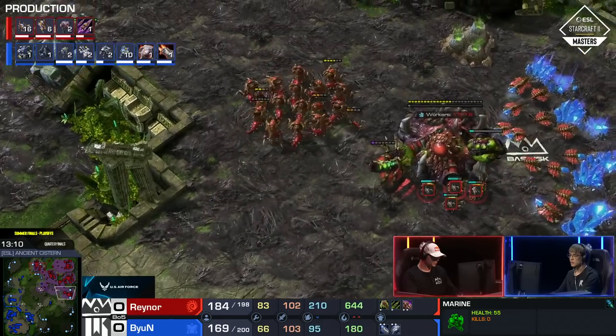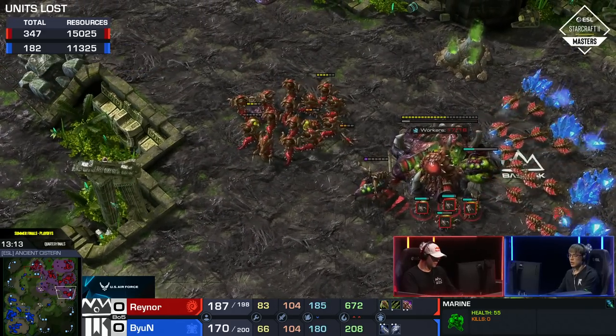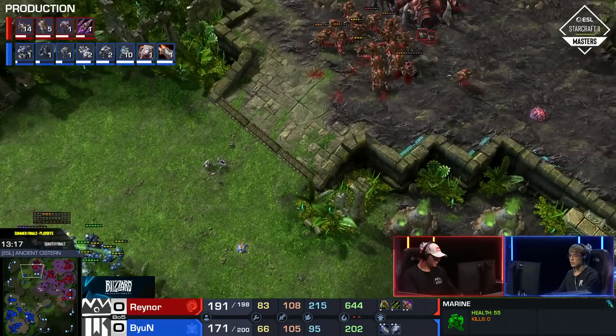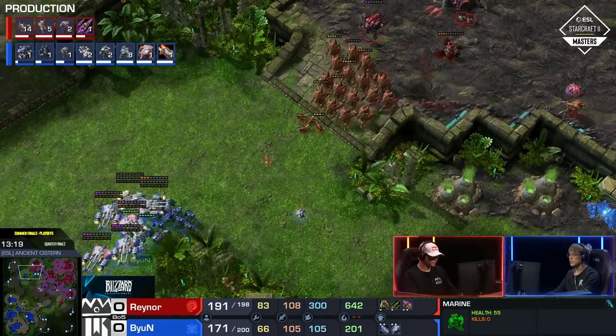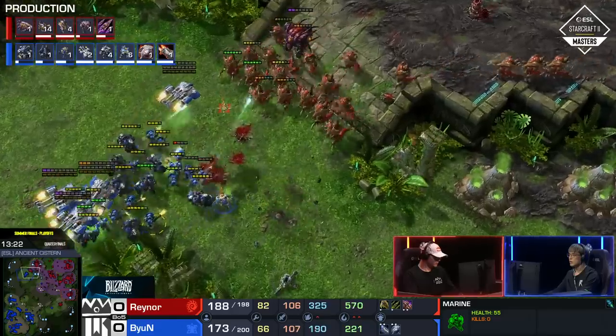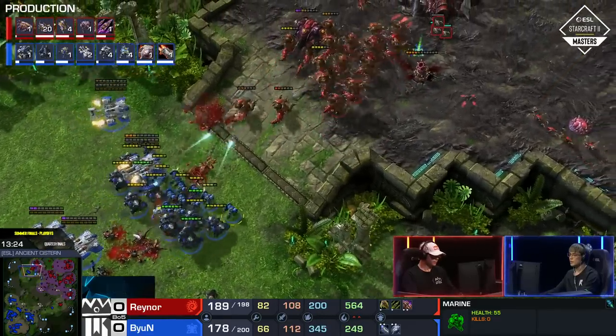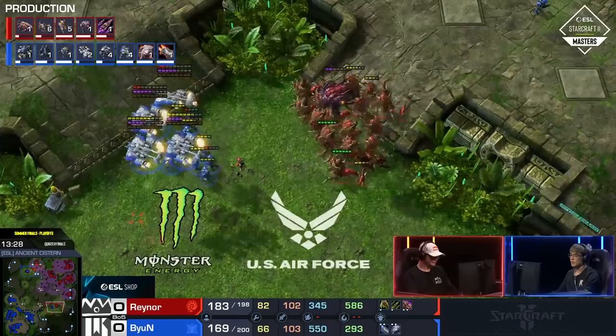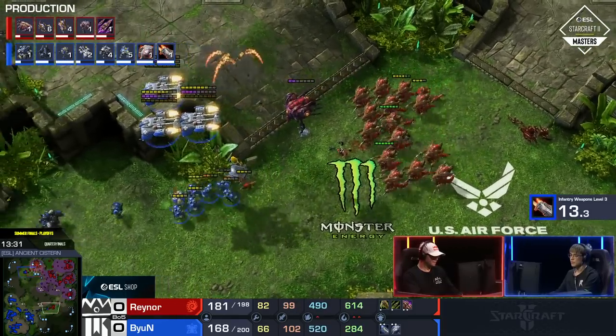And again, eventually, if he keeps doing this, he should be able to make that leap up into the next phase of this game, into those Lurkers and the Hive and everything else. Yeah, Lurkers here are amazing. Luckily, though, for ByuN, he's got a good answer versus those units as well, as he's already adding on that Ghost Academy. Not very useful against this current Zerg unit composition, and maybe he doesn't even need it, because he's still trying to push forward, but he needs to be careful.